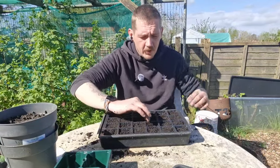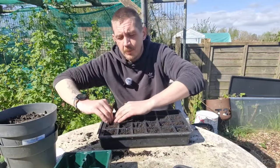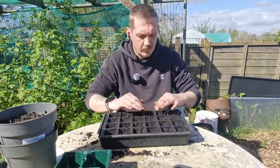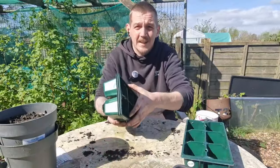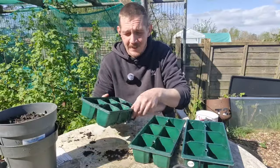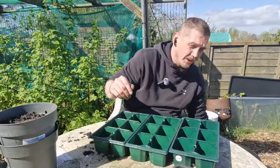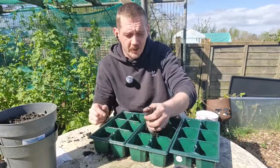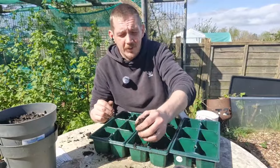When you fill in your modular trays, don't forget you'll be putting a little sprinkle on top as well, and again you don't want it right up to the top because you don't want the water to run off. So they're ready for the brassicas when we get them sown in a moment. I'm definitely glad I got a new microphone because you would not be able to hear me today with the row that wind is making. It is really quite dusty - the tripod's already flown over and I've cracked my screen ever so slightly, but luckily I've got a screen protector on it.